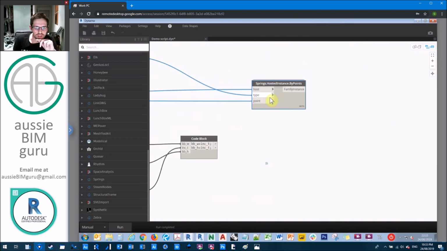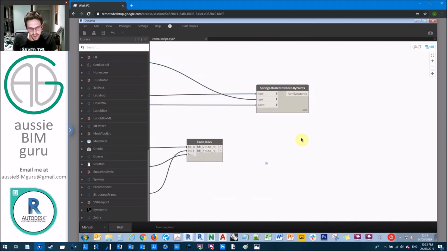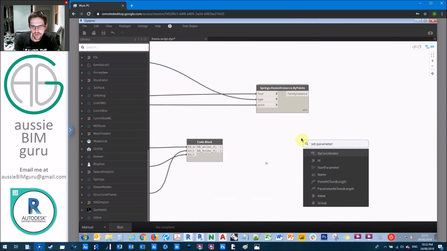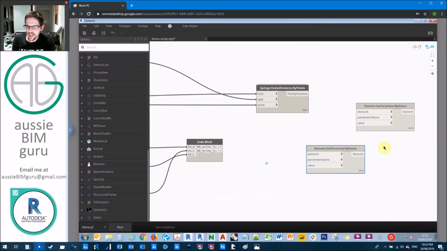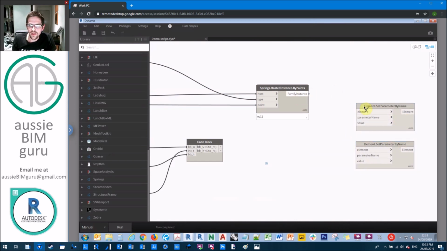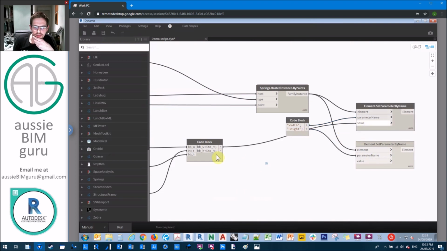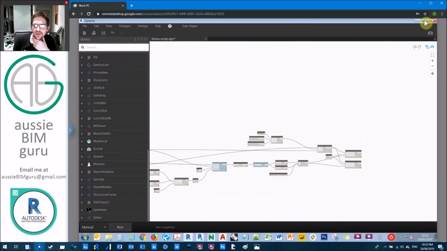And the last thing we need to do is set the size of this family after we place it. So we're going to get a set parameter value by name. So set parameter by name. And we're going to set two parameters. So we're going to set our width and our height. So of that family, we're then going to set width and height. And you may have different parameters in this case. It's up to you how you've named them or built your family that you're placing. And our values will be our two values from here. And that's pretty much it. This should create an opening now for these elements.